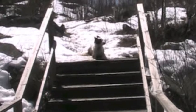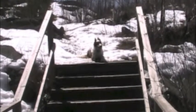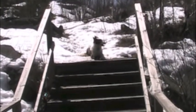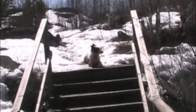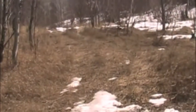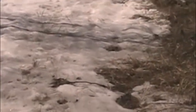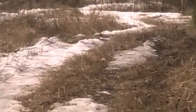Plus, I have avoided getting soaked feet, but I didn't avoid getting muddy feet. So. Whatever will be, things will dry. This is where that snowmobile trail would have come out and met up with something I call the main trail. Main trail's still covered in snow at this part, but we're going to be out very soon.